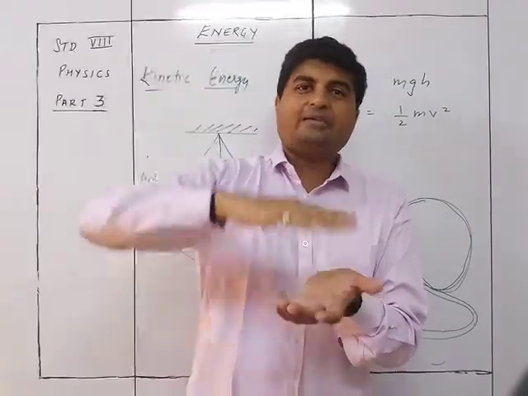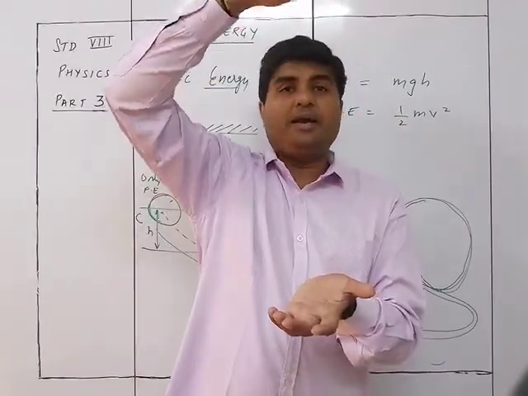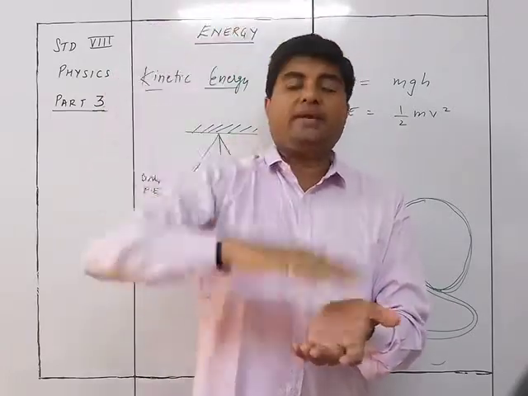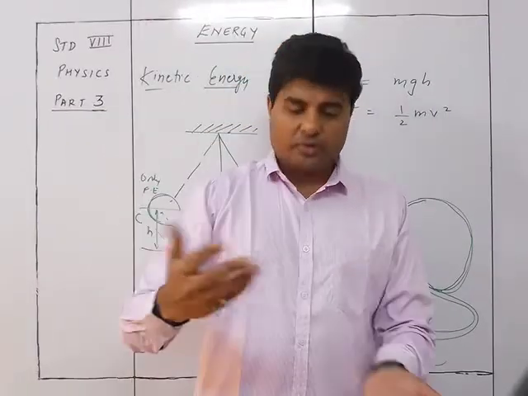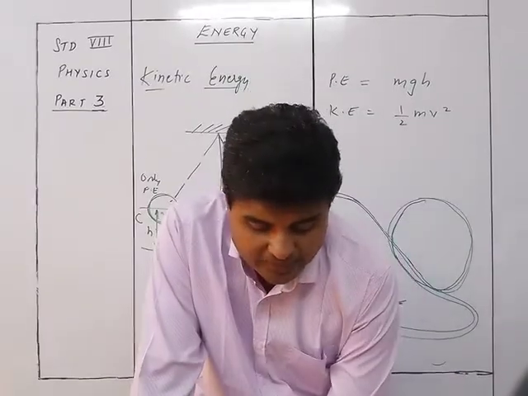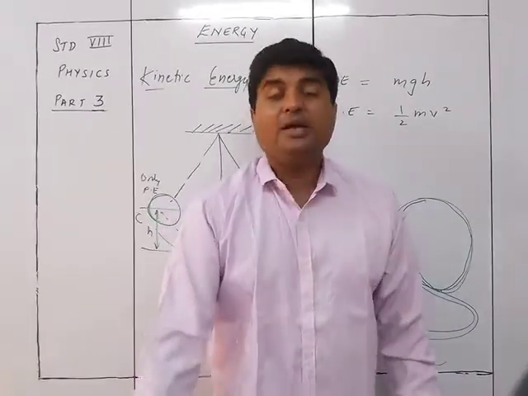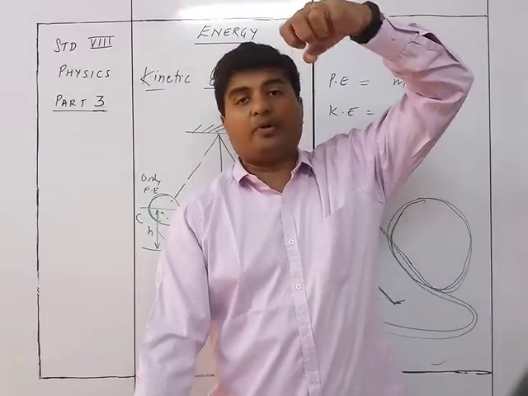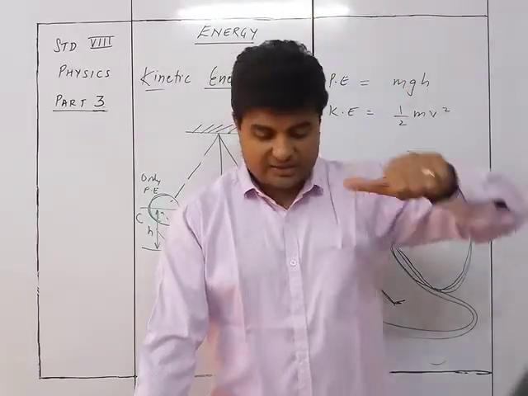So due to the kinetic energy, it rises upwards, and then again it is going to fall downwards, and this way it is going to go 3-4 times or even many times. So what is the potential energy and kinetic energy when the ball is released? Yes, so when the ball is released, at that time the potential energy is maximum and kinetic energy is 0.